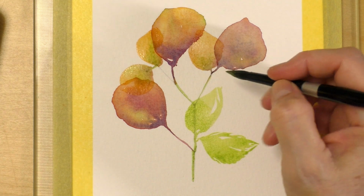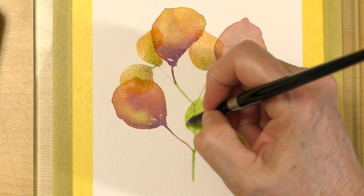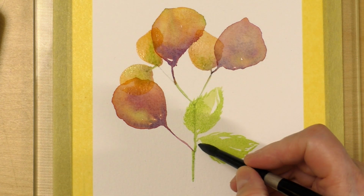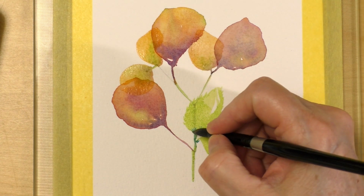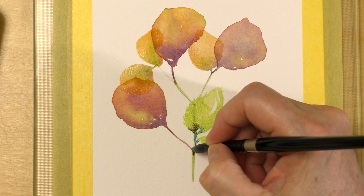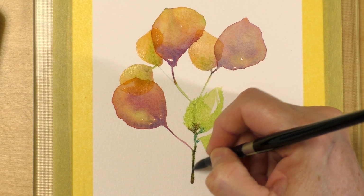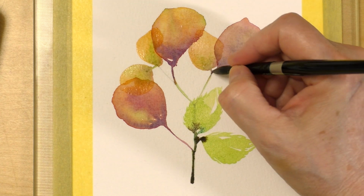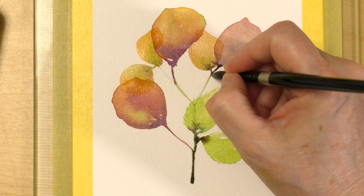So the leaves are a little bit longer, like these types of leaves are a little bit longer. And then I use the very tip of my brush to add a little bit of a jagged edge around these two. And if you notice, I also took great care in leaving some white showing through. Those leaves, I wanted to have the look of some bug went in there and just started eating at those leaves. Oh my gosh, it sounds so dark. But I think you know what I mean. Fall leaves, most of them will have some holes in them.